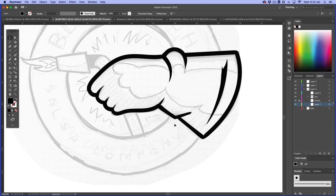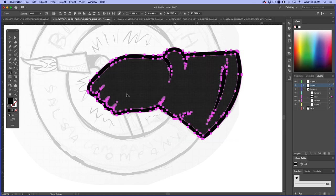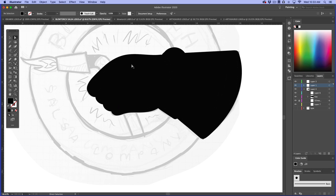So now we're going to start working on the interior of the glove. Several ways that we can do this, and I'm going to just do a way that I think will be to keep it separated out. Weird things can happen when you start playing around in here, but I'm going to go ahead and show you or try a way that I've used before that seems to work pretty well. So I'm going to go ahead and just select all, and I'm going to use the Shape Builder tool, and I'm going to literally just click inside here. So now I've got this interior shape. So now I'm going to just click outside here, and you can see I've got this as a shape and this outside, the line art, as a shape as well. So I'm going to use the direct selection tool.